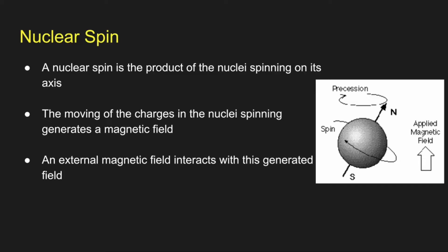Depending on the angular momentum of an atom, the nucleus of the atom will spin about an axis on a specific angle. This is known as the nuclear spin, which is a main principle of NMR. As the nucleus spins about the axis, it carries the charges, and the movement of these charges generates a magnetic field. When an external magnetic field is applied on the atom, the magnetic field from the existing nuclear spin interacts with the applied magnetic field, causing a precession of the nuclear spin, or the change in the direction of the spinning axis.